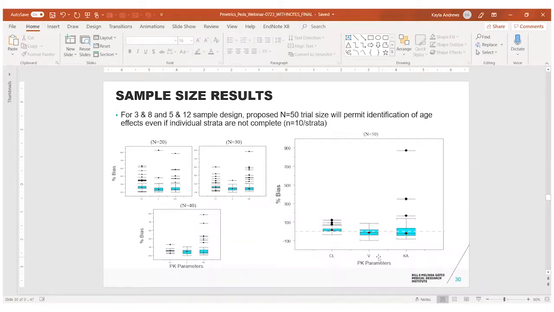I'll go to another question. You've mentioned that you didn't get feedback from the FDA, you didn't get comments, but Roland has a follow-up comment: does the FDA or EMA provide guidelines on pediatric dose selection for this sort of thing? Yes, we have that as one of the references in the presentation, and I can send you the hard copy of that so it can be circulated to all attendees as well.